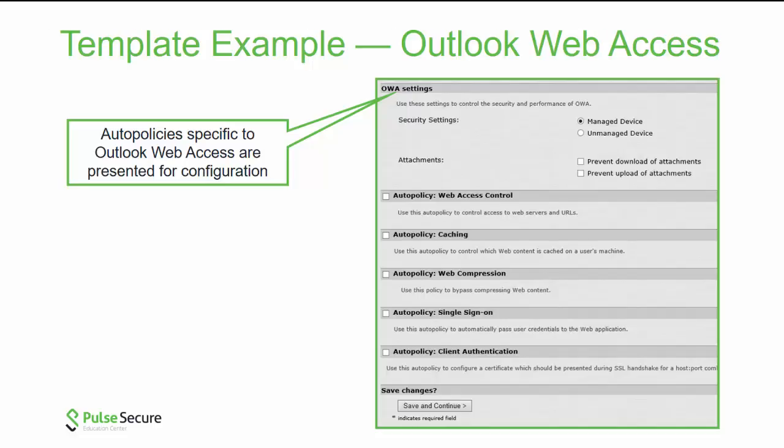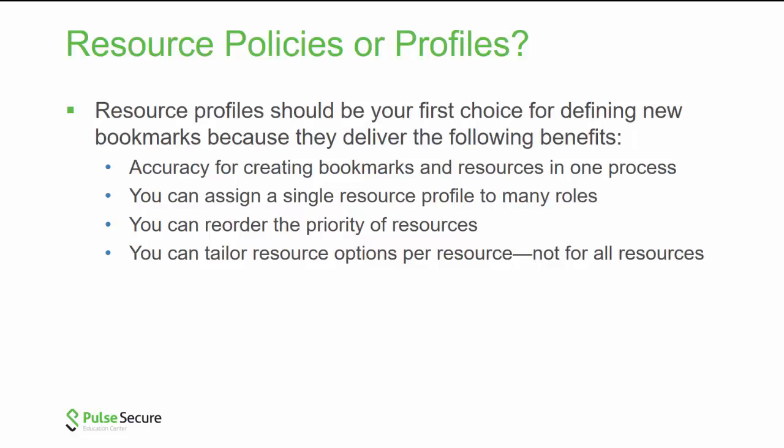So how do you decide between resource policies or resource profiles? We suggest using resource profiles rather than resource policies for a number of reasons that make initial configuration and ongoing support easier. When defining a web or file bookmark, the URL you define for the bookmark automatically populates as a supporting resource, which means the accuracy of the bookmark URL is reflected in the resource.